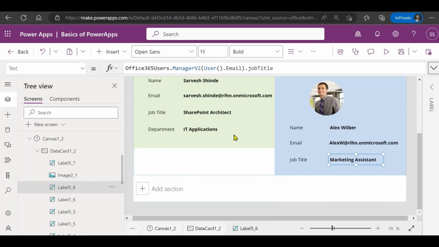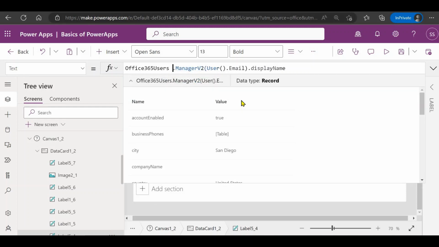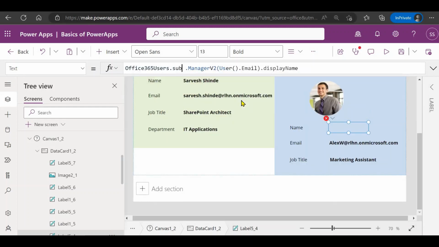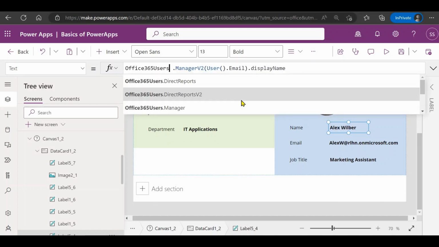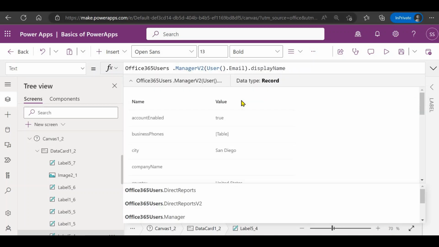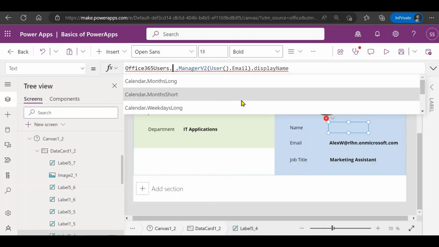You can build a whole organization hierarchy using these same functions. There is one more function for subordinates. You can get the subordinates of yourself or the user which you are choosing. Let me show you.